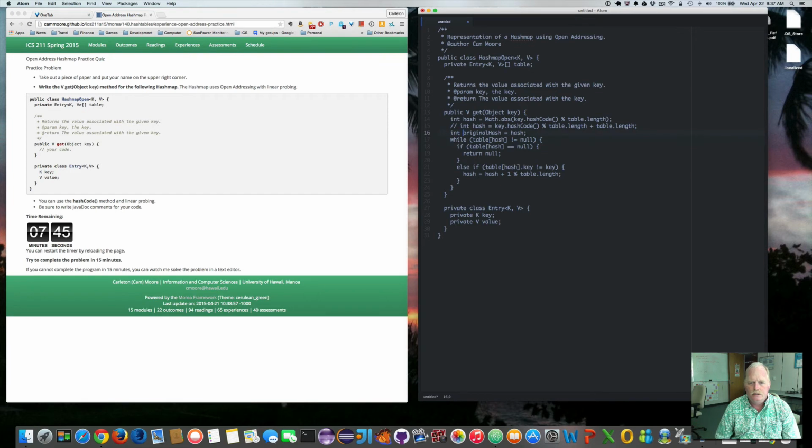Oh, I'll just do int count equals 0, while it is not null and count is less than table.length. So if we visit everything, then we've gone all the way around. So I don't need that anymore.